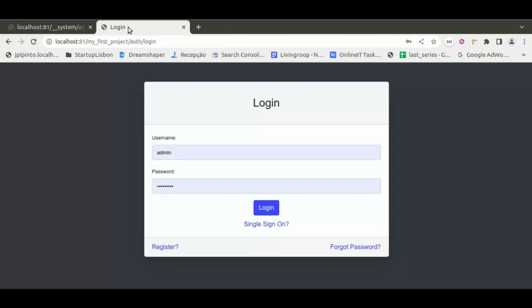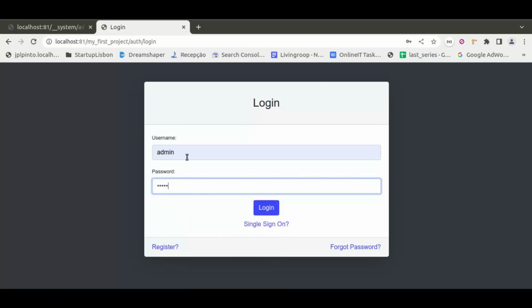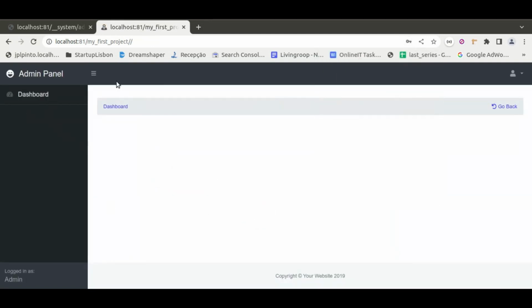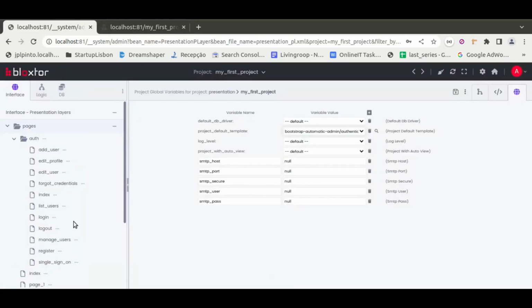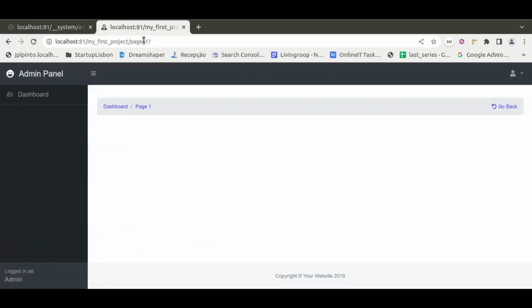So in here, if I log in with the user that we created, the admin user, automatically I'll see the dashboard here. Obviously, I would need a menu here to go to page 1 and page 2, but let's just do this manually. If I now do the preview, I can see that it shows me page 1.